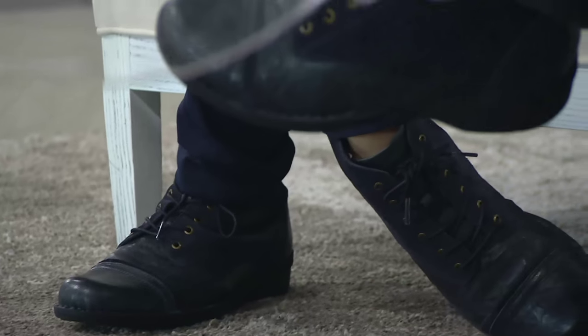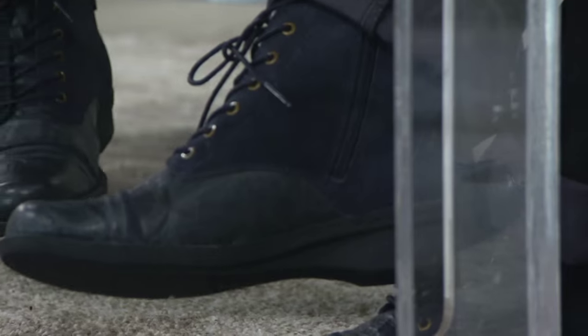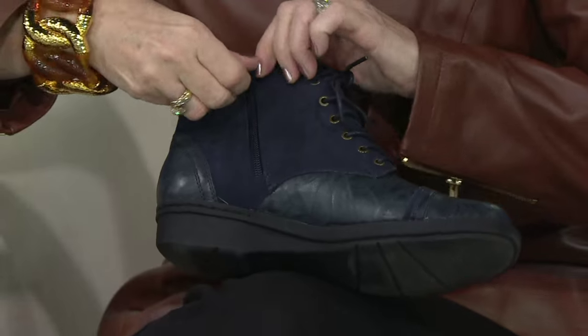At Clarks, we're known for our comfort and our leather, but we truly believe that details matter. I remember going up to Boston the very first time and realizing they agonize over what color stitching to use for the season based on what's going on in the world of shoes. And I love that if you have a wider ankle or a narrower foot, you can totally customize this with the lacing — you can get it right where you need it.